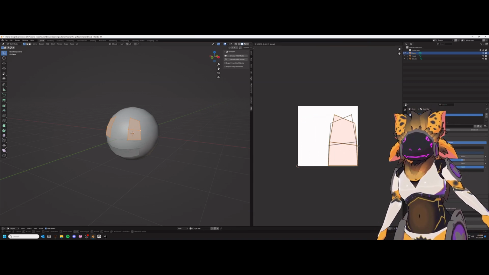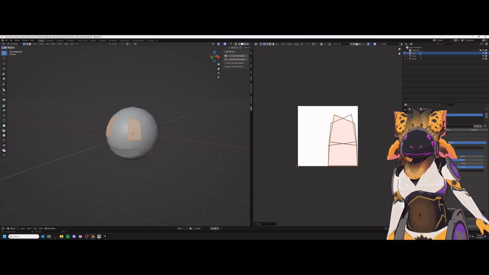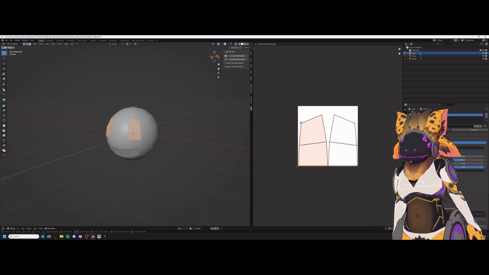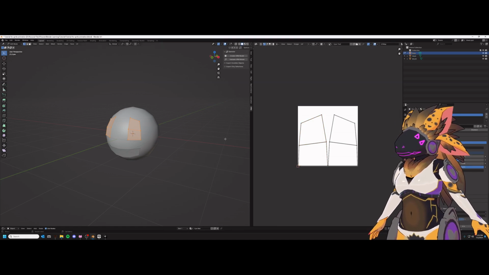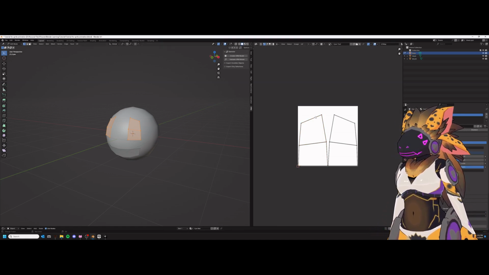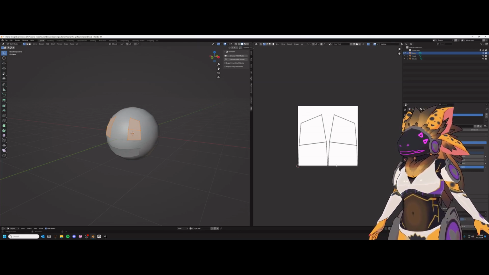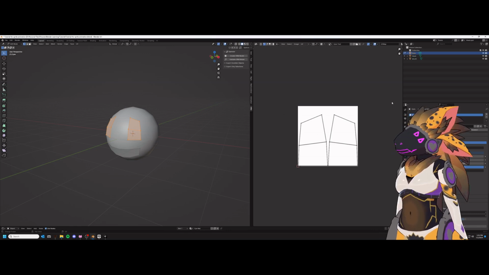I'm going to split these off to the sides here like that. There we go. Once we unwrap our UVs, this will be the template we're going to use to make the sprite sheet.